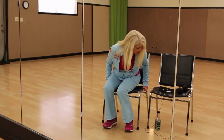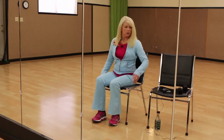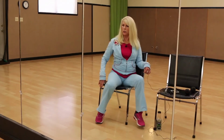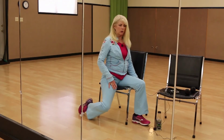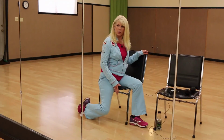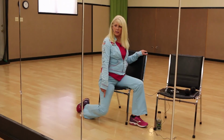Okay, I'm going to move my chair just slightly away from my other chair. So you need to have some space around the chair you're seated in. What we're going to do is we're going to take our right leg over the side of our chair. Hopefully you've got an armless chair and you're able to do this. Bring your body a little bit closer to the front of the chair, and then I want you to hold the back. That way you're nice and stable. Drop that knee down.